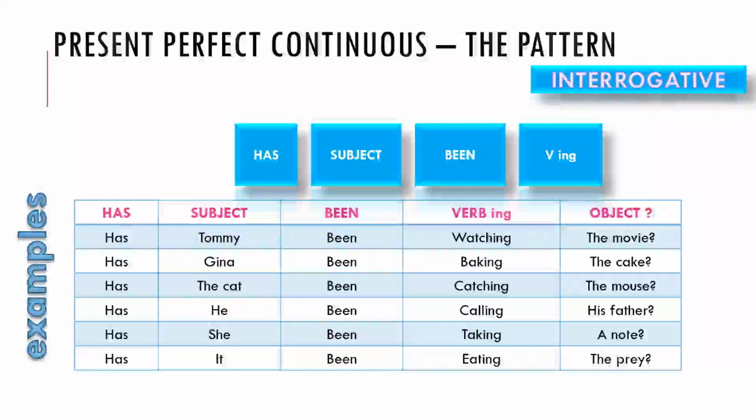Here we also follow or apply the same rules. You see, has as the auxiliary verb is also put at the beginning of the sentence, and after that followed by the subject, and then followed by been, and then verb ing. So you see that there is no change at all according to the pattern. All of them stay the same. We do not need to think about whether we have to change into verb 3 or verb 2 or maybe S/ES. No. So all of them stay the same. You just need to remember the order of the interrogative form. Remember to put the auxiliary verb at the beginning of the sentence.